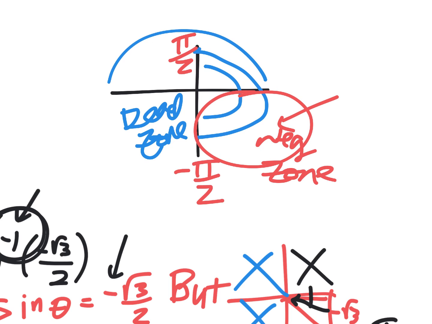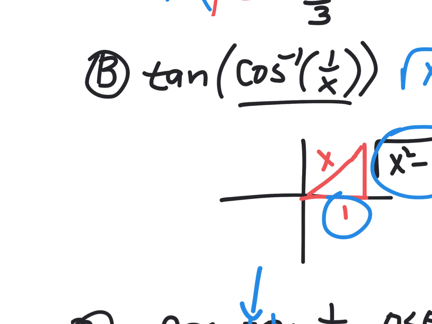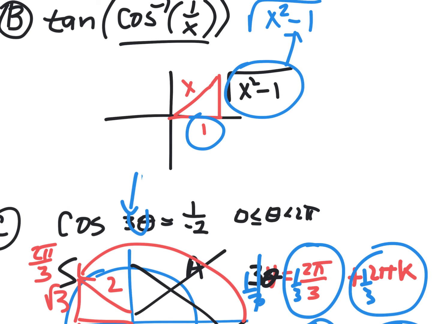Now, other rule you broke, if you didn't use a negative, was pi is the biggest answer you can have. If you ever find yourself giving an answer that's bigger than pi, you're doing it wrong. Oh, I thought that was 2 pi. Nope, pi. For inverse trig, pi is the biggest answer. Okay, all right. And if you want another explanation, you and I could talk later. It's about the graphs and how the graphs look. And so there's another reason I can show you why it has to be negative. But all right, moving on to D.